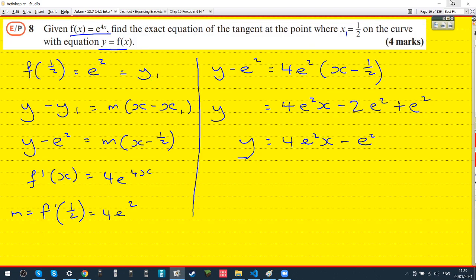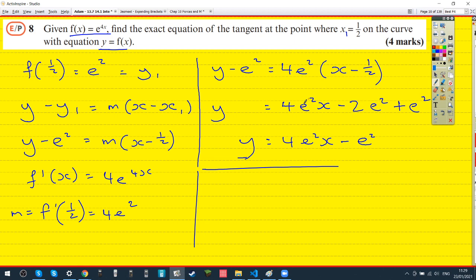Big picture. When you have a straight line, gradient is y2 minus y1 over x2 minus x1. That is the gradient. In general, it would be y minus y1 over x minus x1. And if you rearrange that, you times both sides by the denominator. M times x minus x1. And so for the equation of a line, you just have to find the x coordinate. They usually give you that. A y coordinate.